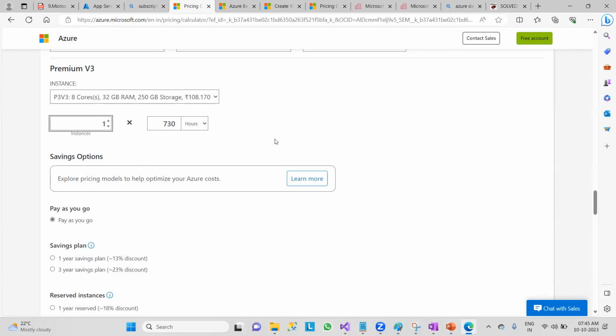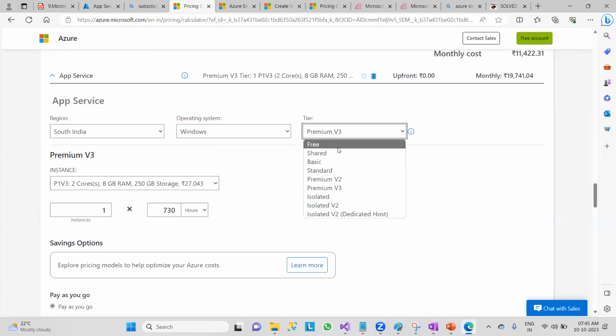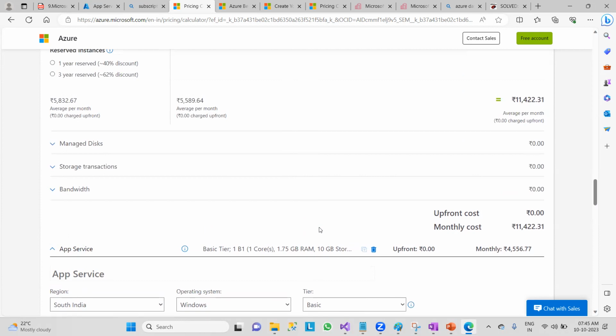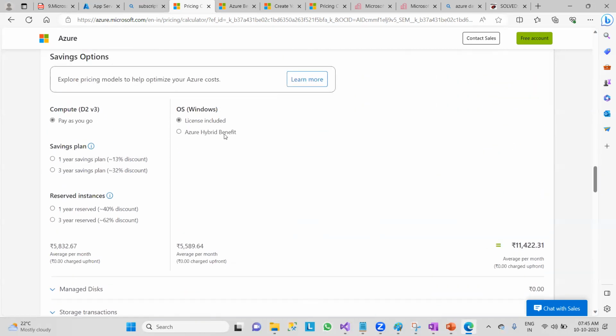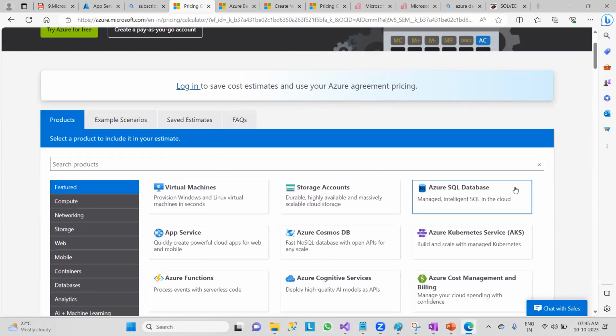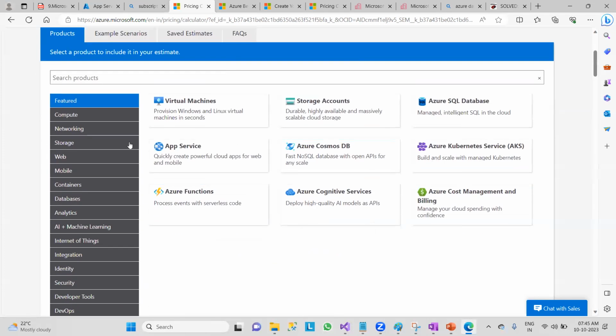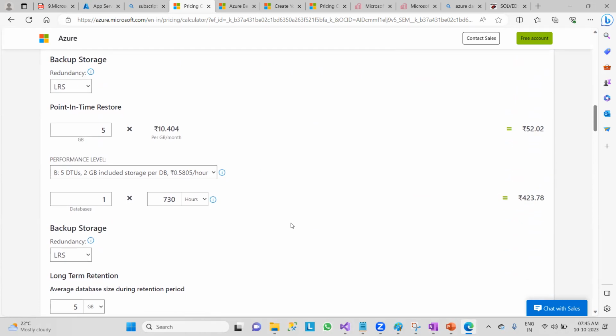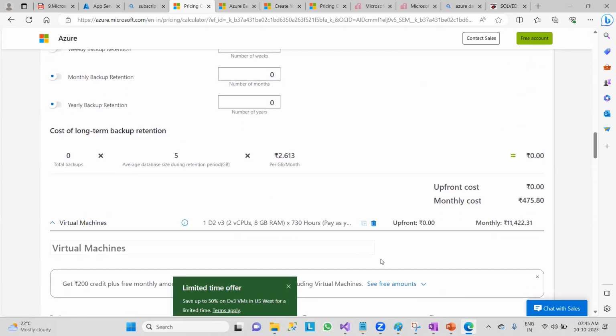So if I take one instance, the minimum plan, the minimum basic, here you can see the cost. This is the monthly cost. This cost calculation you can check in the pricing calculator. Suppose someone asks you to check the resource configuration and what cost will come if I opt for Microsoft resources like Azure Function Apps or App Service. You come here directly, give the exact features which you want to implement, and you can get the cost. You can download the sheet also.